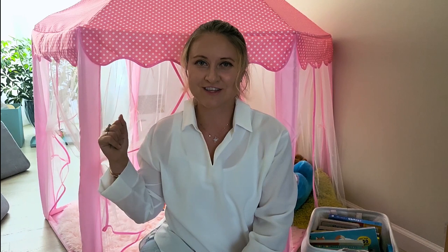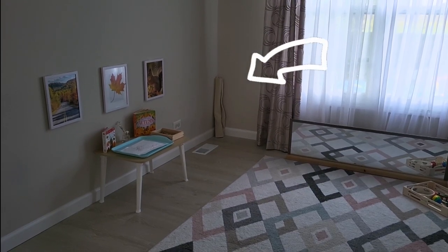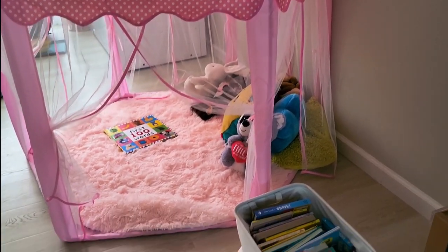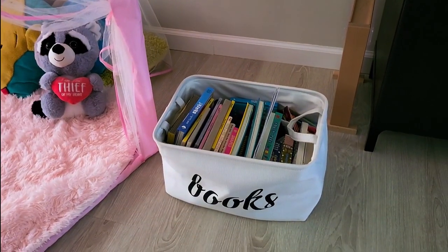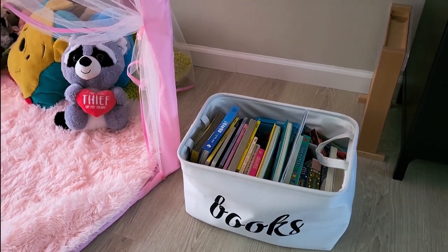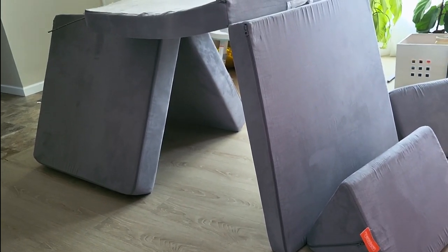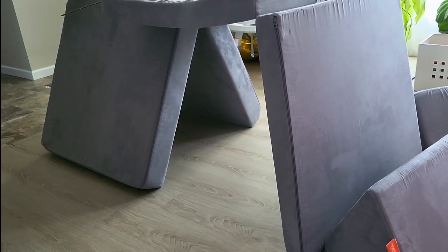Right in the next room over is a little reading nook — this is a little princess tent we got for her first birthday. The plush rug inside makes it very cozy, and we've got her little animals and some pillows. She brought her basket of books over here by herself — it used to be in the playroom but she lugged it all the way over once and ever since then this has been her favorite spot to read. Next to this we've also got her nuggets, which has become her gross motor skills area — I'll do different configurations and activities with it.